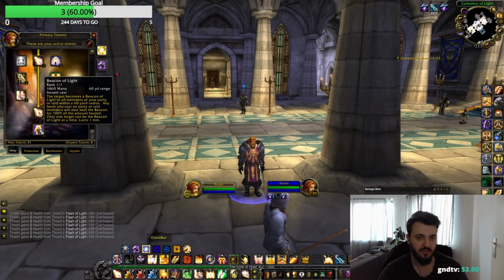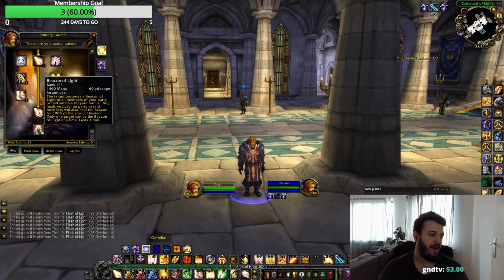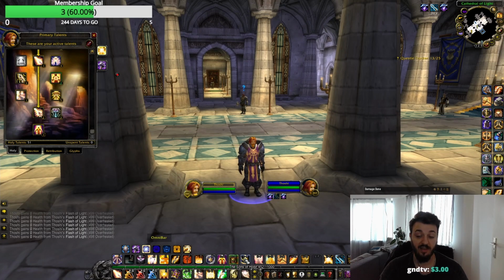So I don't know if you guys understand what I mean. Beacon of Light is really situational. You don't want to put a Beacon of Light all the time because it will eat your mana up. And if you see that it's a purge team, I think the most important thing you will have to re-put on your target will be Sacred Shield.